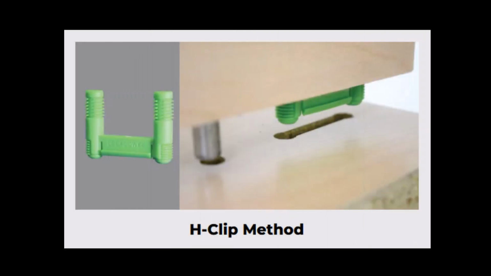An H-clip uses a different routed channel. The H-clip has a flexible locking tab at the top that bends as the parts are pushed together and then returns toward its original shape inside the channel. This holds the joint in place in a way that is similar to the locking action of a zip tie. Unlike channel lock, an H-clip connection is permanent once assembled and is not intended to be taken apart.